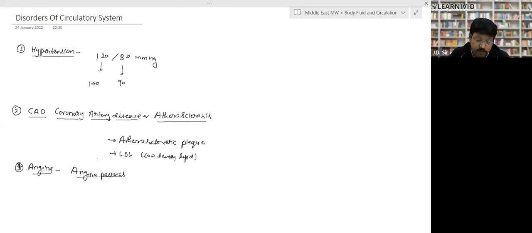The patient usually experiences heart pain in front of the chest. Full stop. It may occur in men and women at any age, but it is more common in middle-aged people.